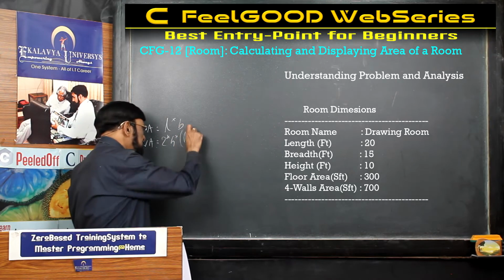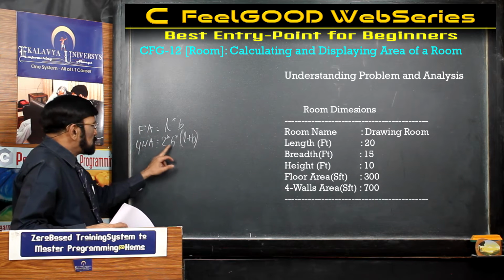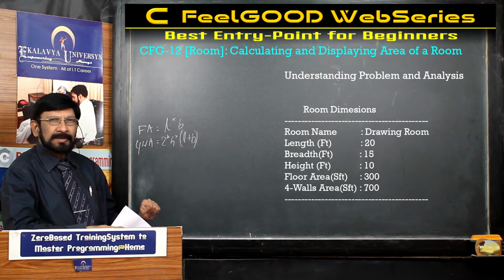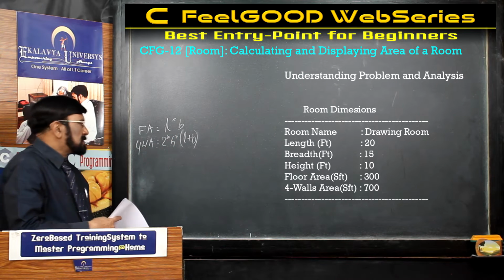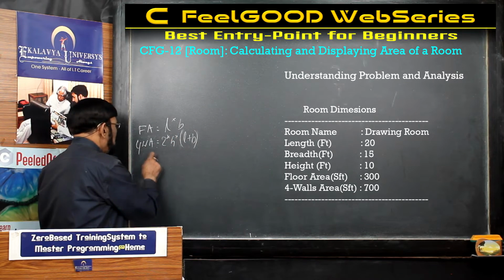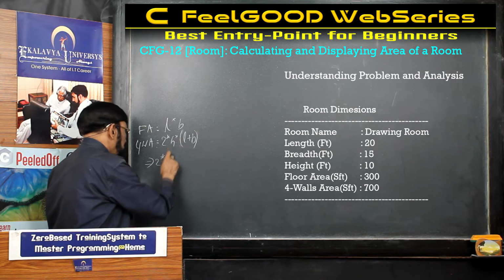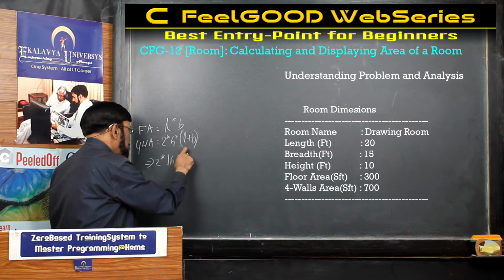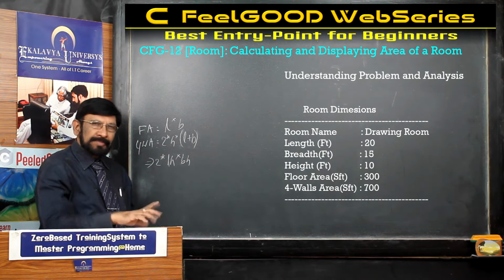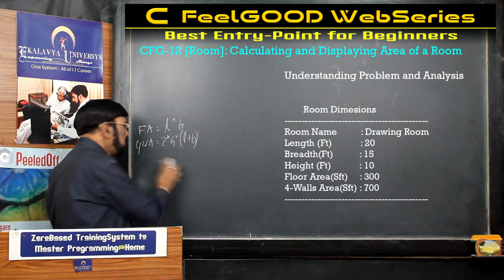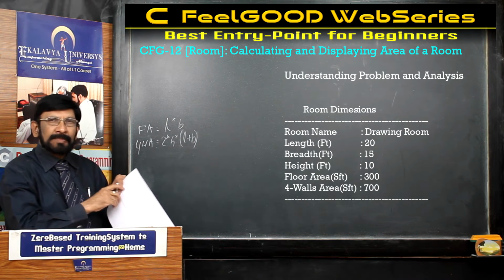Why does it happen? Actually, the sum of length and breadth should be multiplied by H. Should be multiplied by H. Otherwise, you get a wrong result. Otherwise, the actual formula is this: 2 into LH plus BH. This we are simplifying in this manner. That's why whenever you need to, use parentheses. Don't ignore that. It is very dangerous.